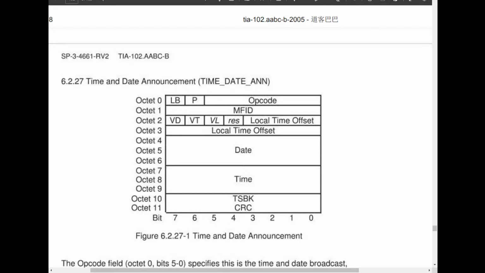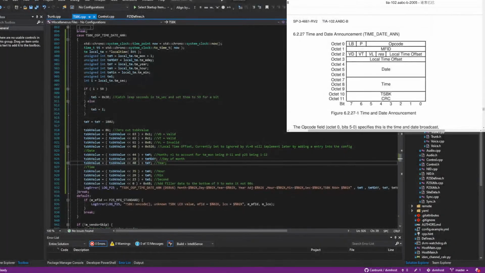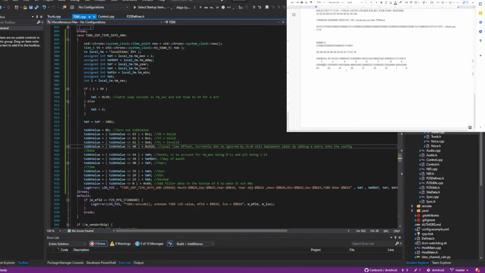So if we pop on over back here to Visual Studio, I'm shifting over for local time to 48. So if we go back over here, yeah, there we go. I was looking at this and I was looking at 47. I was like, hang on, did I pull stupid?